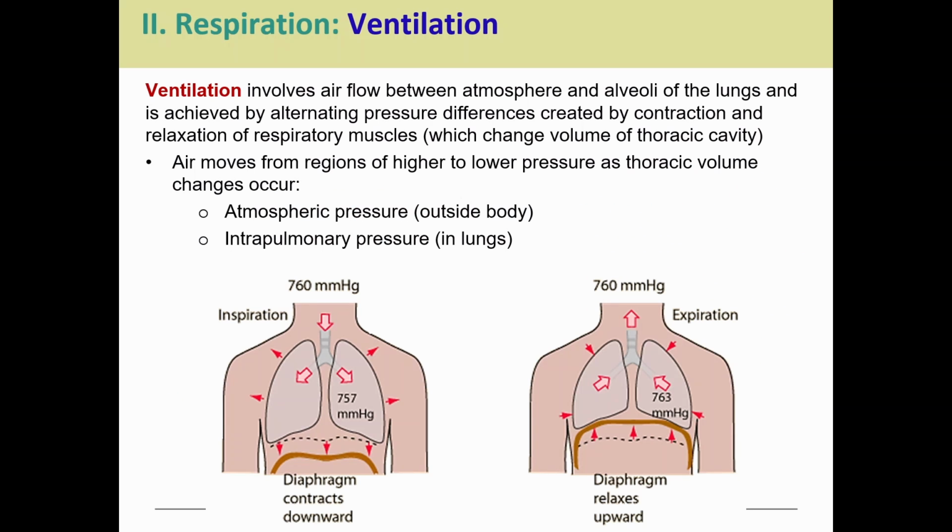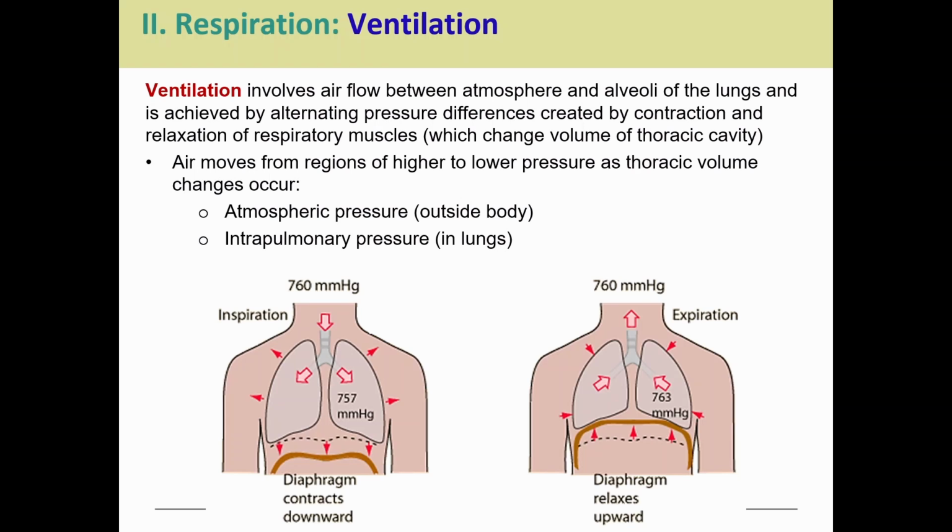So ventilation, we're talking about moving air, airflow between the atmosphere and inside the alveoli of the lungs, right? Basically what we're doing is we're creating some differences in pressure between the inside and the outside of the body, the inside of the thoracic cavity and the outer environment. And just like anything else, things like to go from a high to a low concentration, a high to a low pressure, a high to low whatever, right? Things like to go from high to low until equilibrium is reached. And we're going to take advantage of that with ventilation as well.